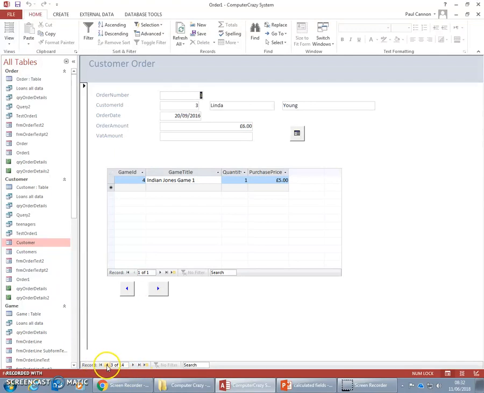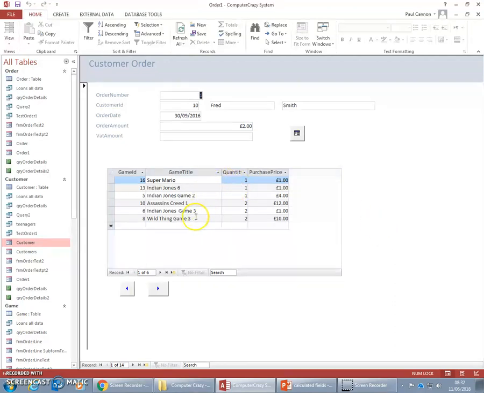What I want to do is add a calculated field to this form. A calculated field, as the name suggests, is a field that's calculated on the form itself. It's a field that doesn't exist in the database, in the table, and it's not on the form at the moment, and it's not in a query. It will be calculated as the form runs, and it'll be calculated from other fields that are already on the form. For this example, we're just going to add one that adds up the number of order lines per order. So for this one, it will calculate that there are six lines, six games been ordered.